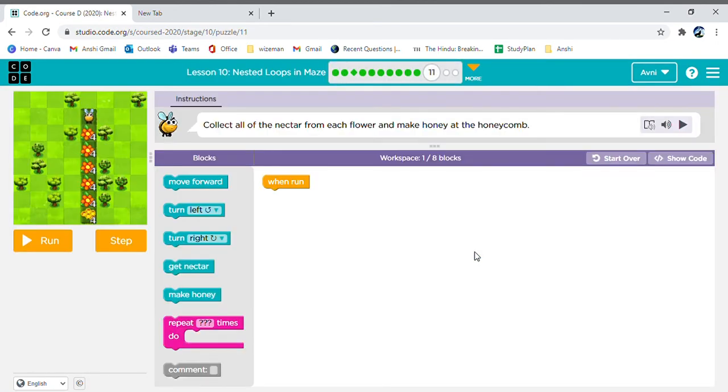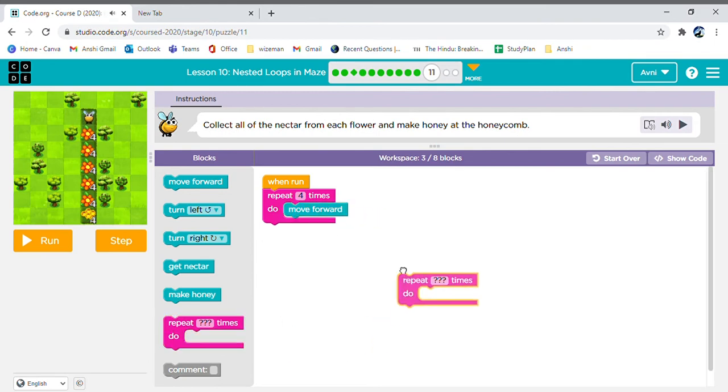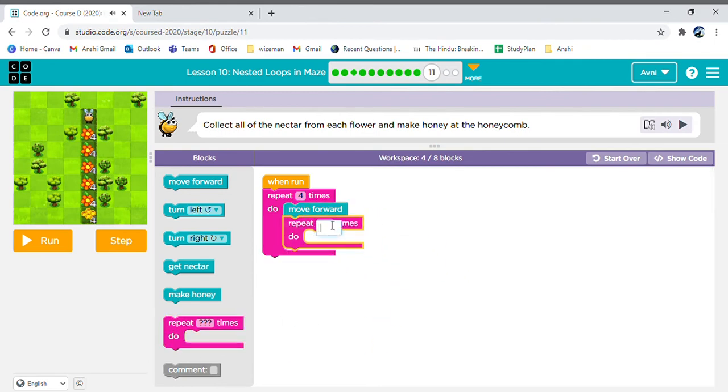Now let's continue. This time we also have honey to collect. So first we are going to do 4 times move forward and 4 times collect nectar.